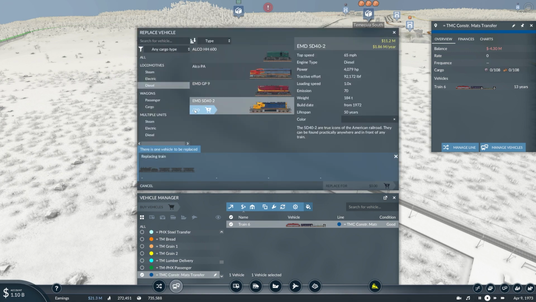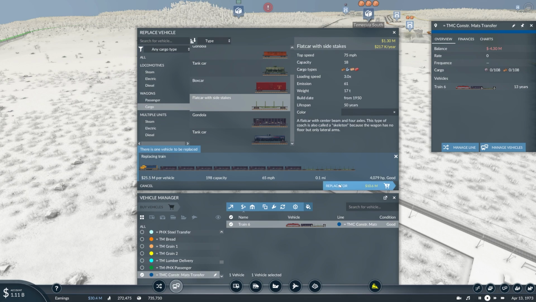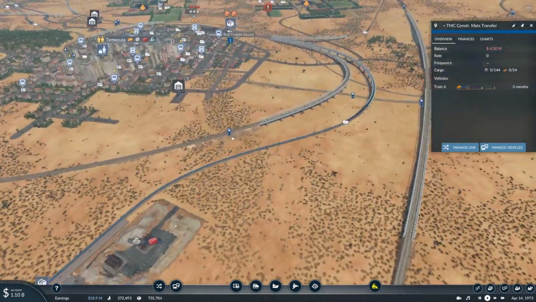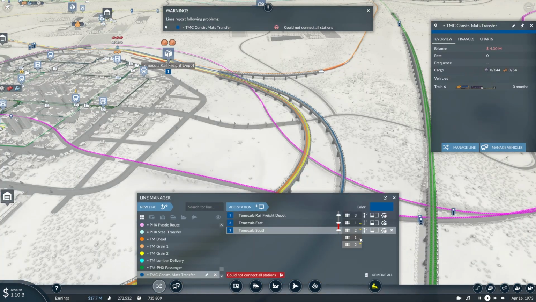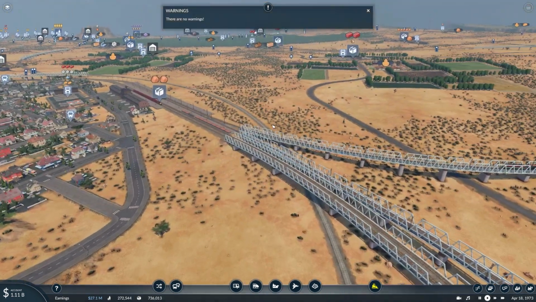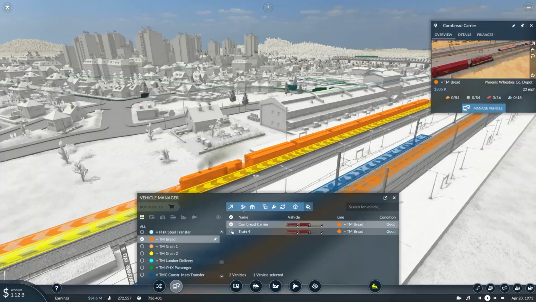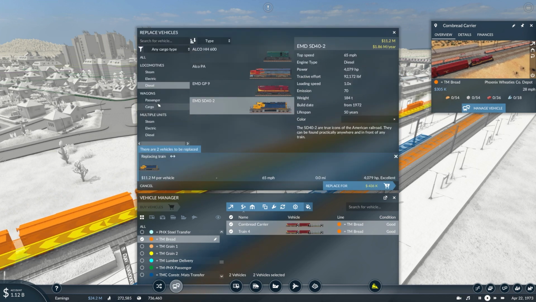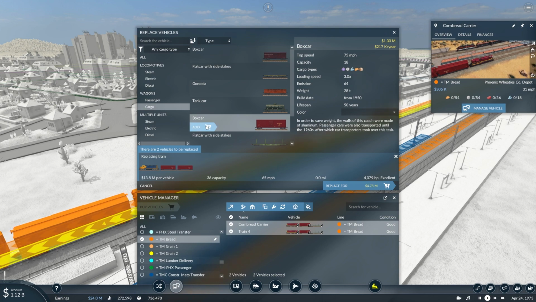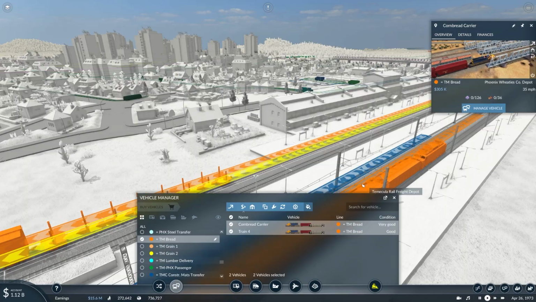Locomotive, diesel, one of you. Let's do 1, 2, 3, 4, 5, 6, 7, 8, and then 1, 2, 3, just in case it magically ends up getting the, what do you mean you still couldn't? There we go. And here's another one. Get those guys upgraded as well. Diesel, cargo is 7 boxcars and 2 stake cars.